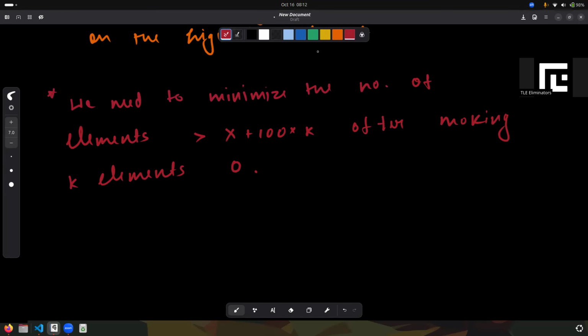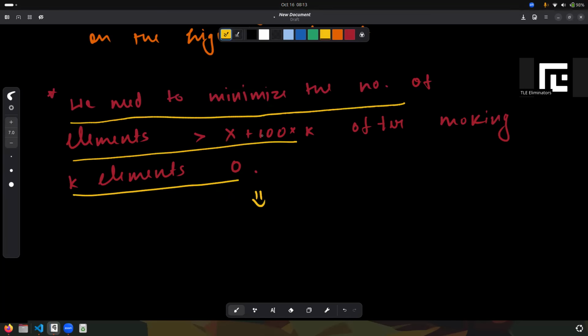So basically now this is a pretty obvious new problem that we have got. We have an array and we can make some k elements 0 in that array, and we need to minimize the number of elements that are greater than x plus 100k.